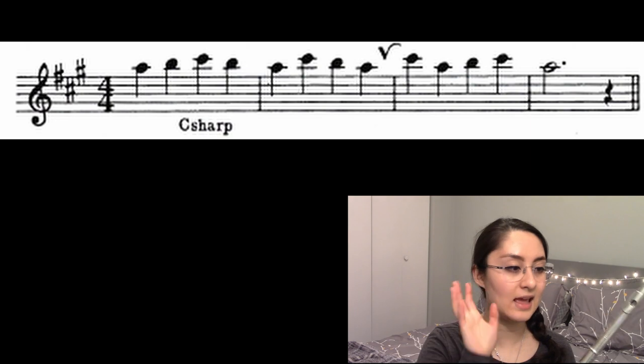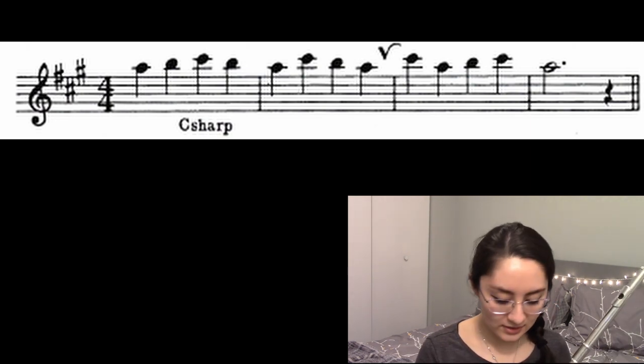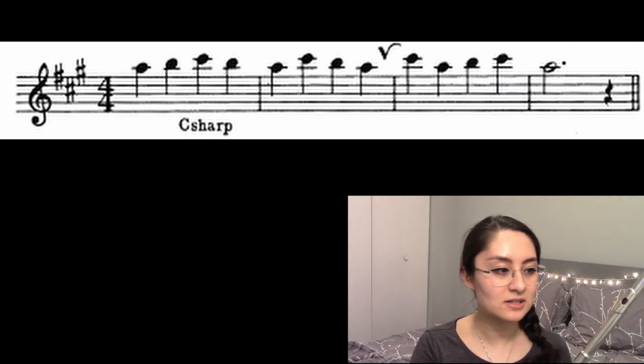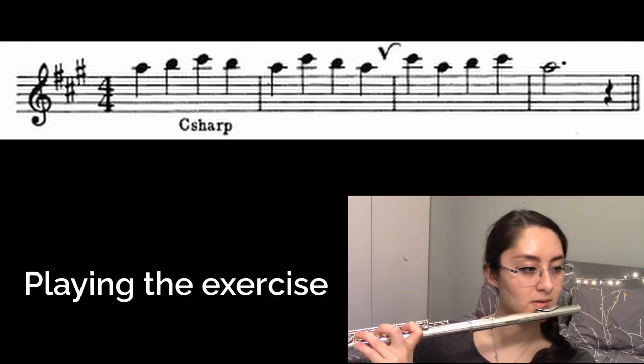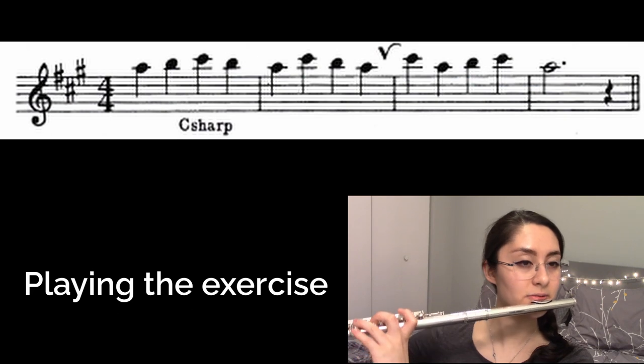Okay, so now we're going to play it. Again, I'm not even going to use a metronome here. I'm just going to play it so that you have an idea of what it should sound like, generally speaking. So I'm going to go at one, two, three.